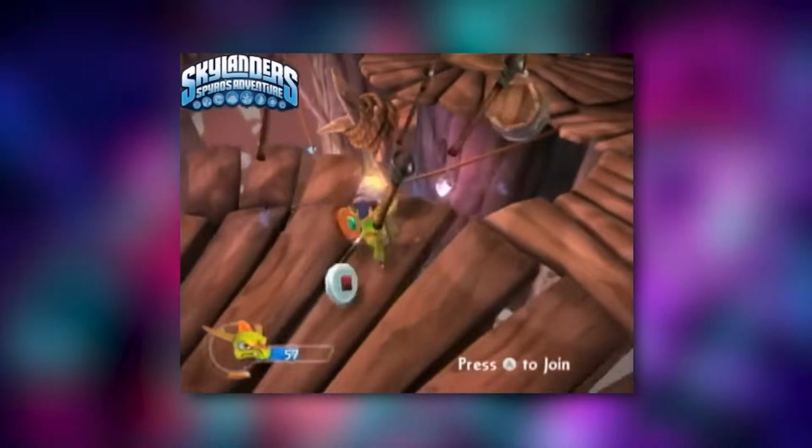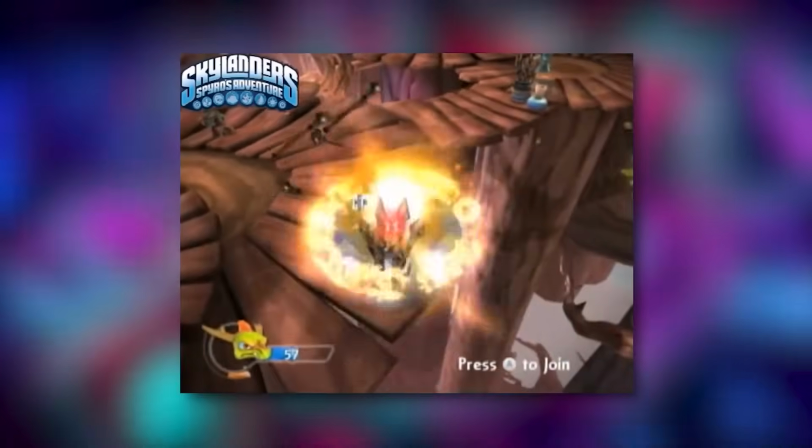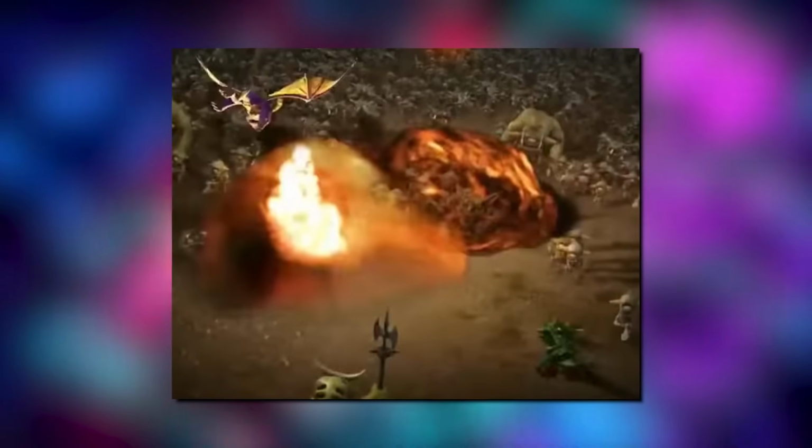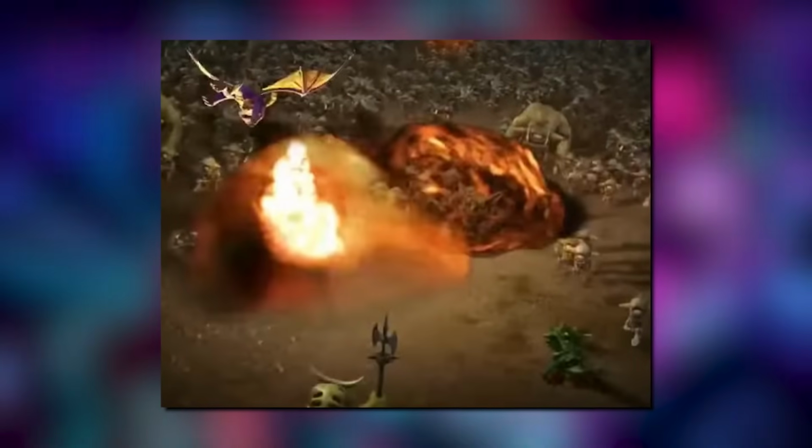Something even weirder, though, is that even though it's basically been confirmed that Sun Dragon was replaced by Camo, Camo was also in the Spyro's Adventure trailer. I guess Toys for Bob really wanted Sun Dragon to be seen in the game at least, so they put him in the trailer.